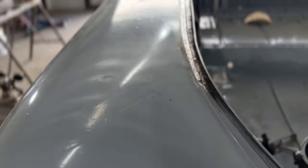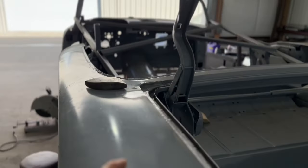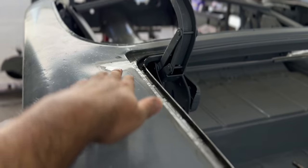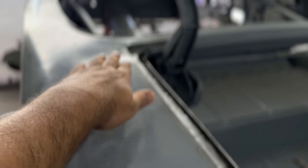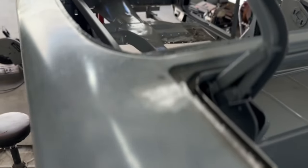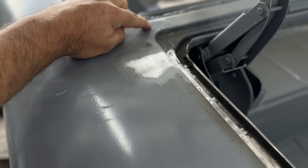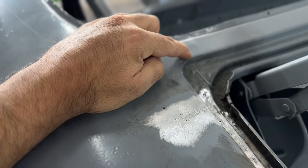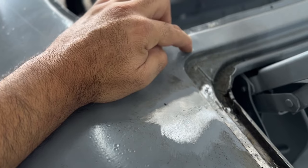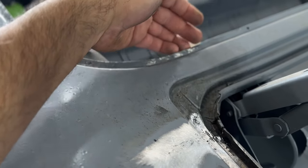So, did that yesterday, came in, filled, finished grinding. I'm noticing on this back quarter panel, on this left side here, if you look, there's a pretty good sized buckle in this quarter right here. And the telltale sign of a quarter panel being bent is, see how right here there's a little crack? It's starting right here in the original body seam. And that's going to be lead right there. There's a little crack in the lead that wants to come through after they blasted everything. And then also right here, there's a buckle that's kind of poking up.